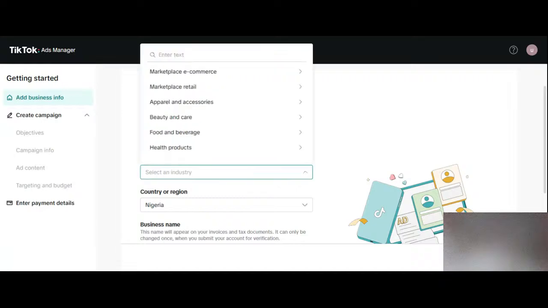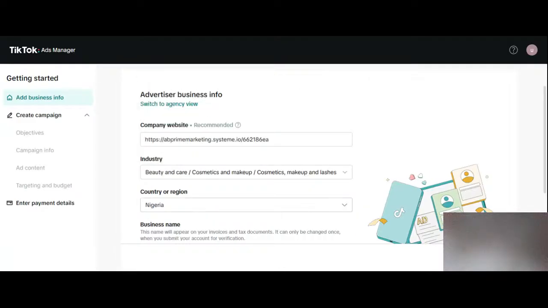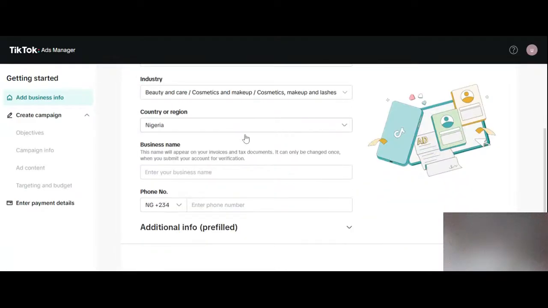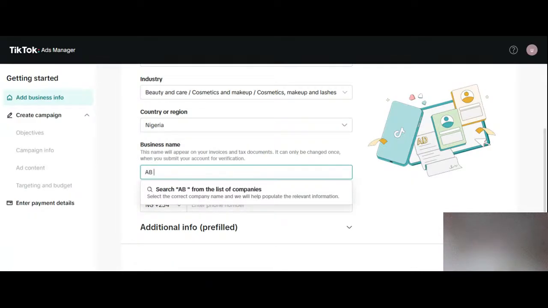So the next one is industry. Which industry am I? That's beauty and care, under cosmetic and makeup. Cosmetic, yes. The next one is business name. AB Prime Perfume Academy.